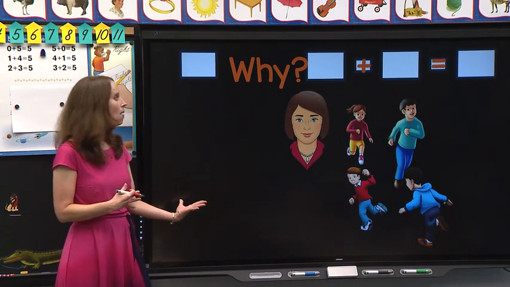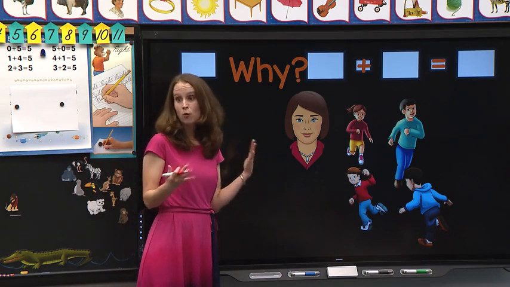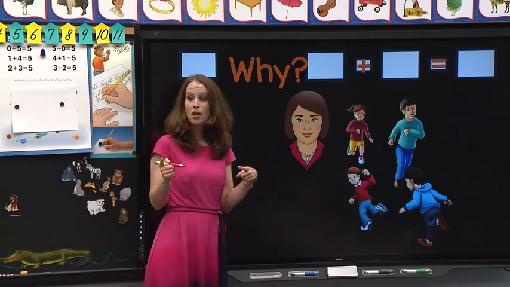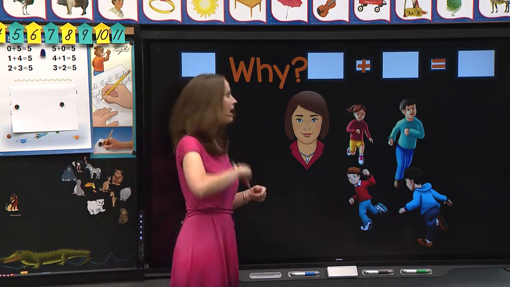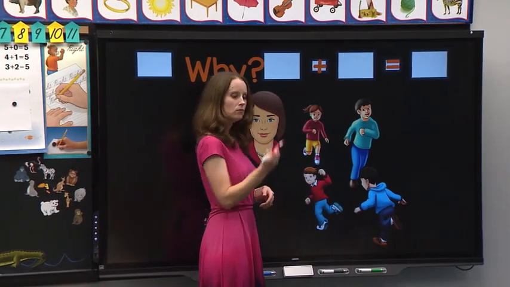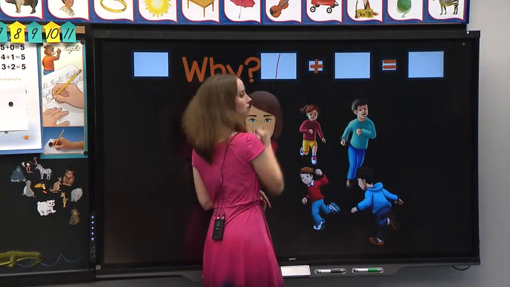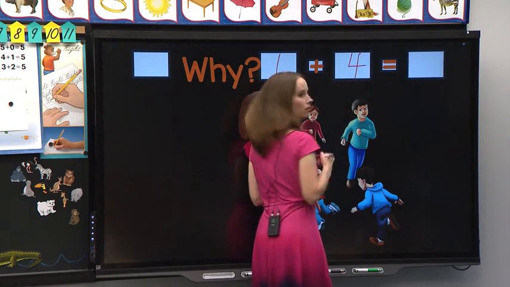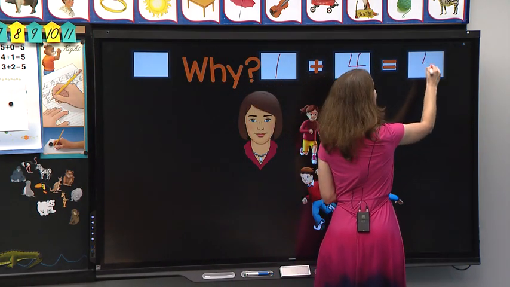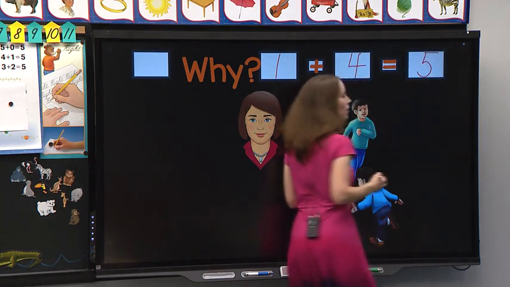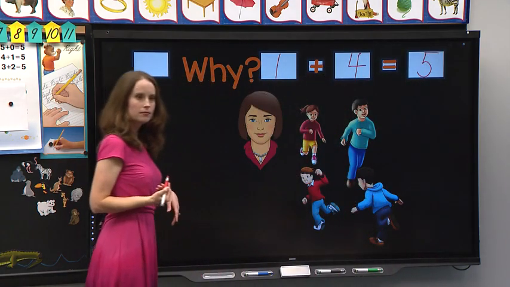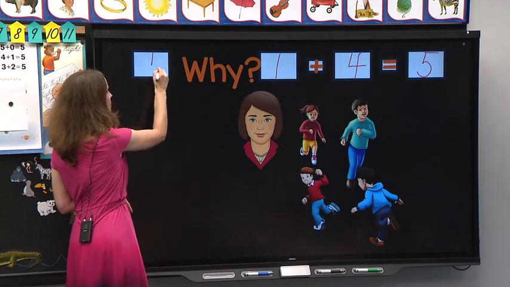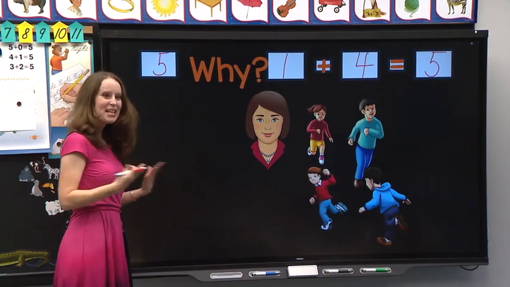Let's start with our combination. What is our combination? Students watching, I want you to answer right along with Ava. What's my combination? 1 plus 4 equals 5. It does. Now, Ava, I still have an empty box. What needs to go inside of that box? Number 5. How come? Because that's the answer. That is the sum.